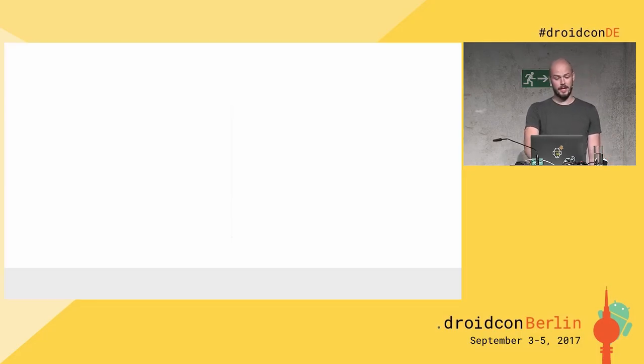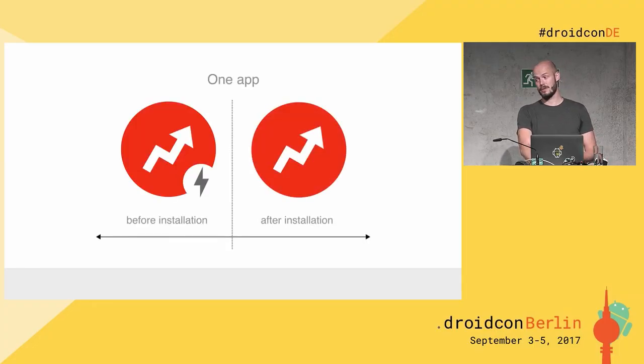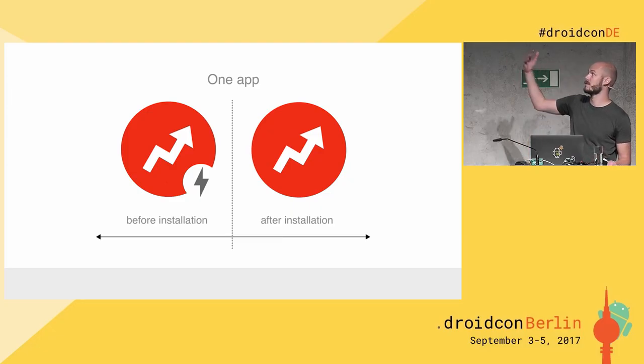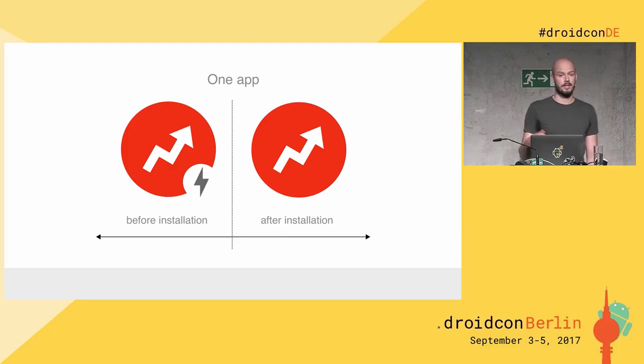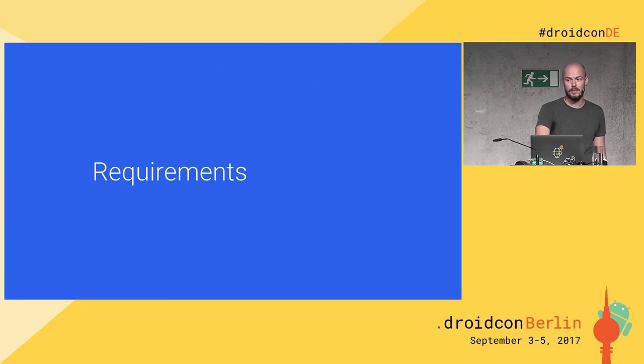So just to recap that, you can have one Android app, which is before you install it or after you install it. It's basically the same thing. The only difference, from the user perspective, is that small icon, which just shows that it is an instant app. Straightforward, neat. That's all from the theory so far. So let's take a look at what the requirements are for running and developing an instant app.